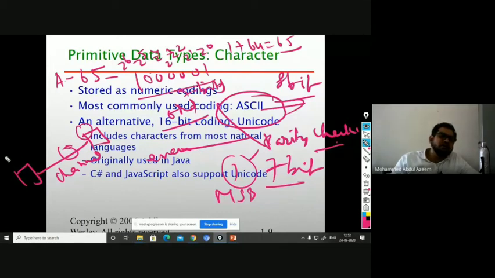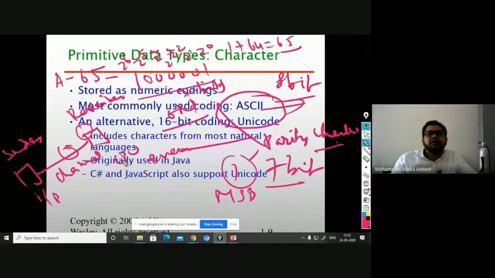Let us say this is the sender and this is the receiver. The sender could be some kind of input device, and the receiver, let us say, the CPU. So when I have to send A, that A is sent like this, right? These 7 bits are used to represent the character A, but ASCII consists of 8 bits. So what will be the most significant bit? There is another bit that you have, the most significant bit. This is going to be judged based on the kind of checking you are using.